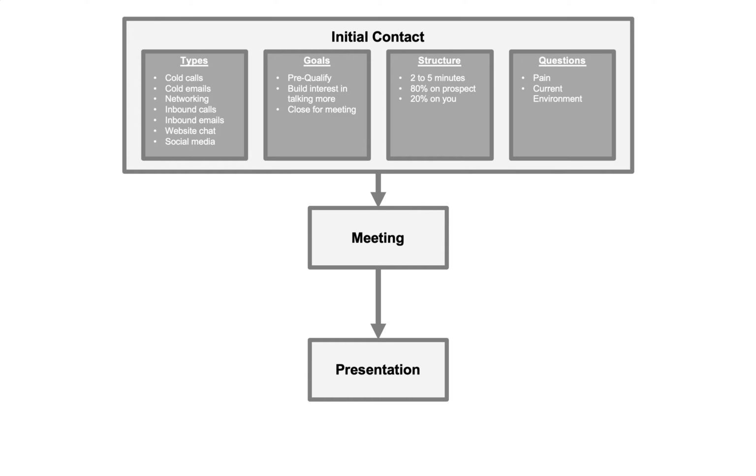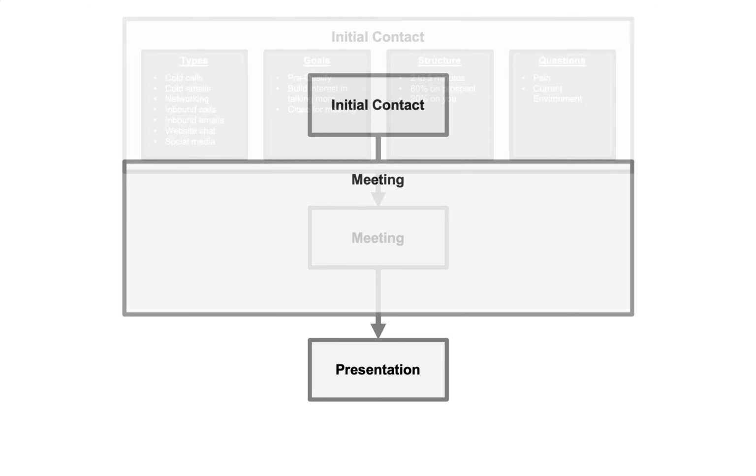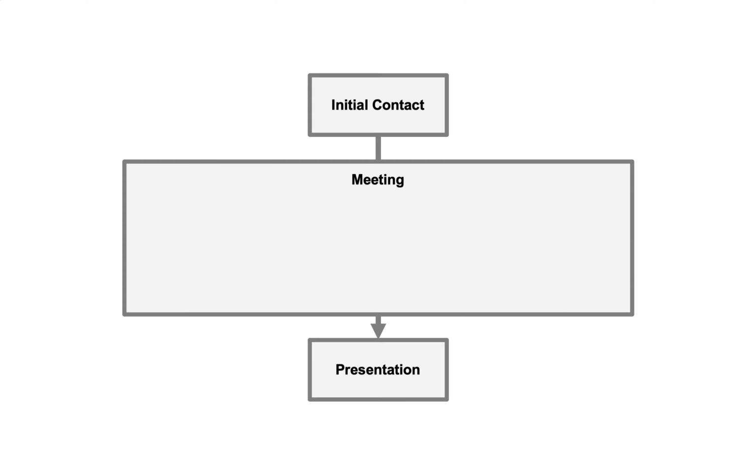short time, and you might think, well, there's a lot of cold calls or networking events or times where I talk to a prospect, maybe even in a chat window where you're interacting longer. And so what happens there is either you're taking too much time in the initial contact, or you're moving to the meeting step at the same time as the initial contact. So we actually refer to that as an instant meeting, and we'll talk about what that is later.